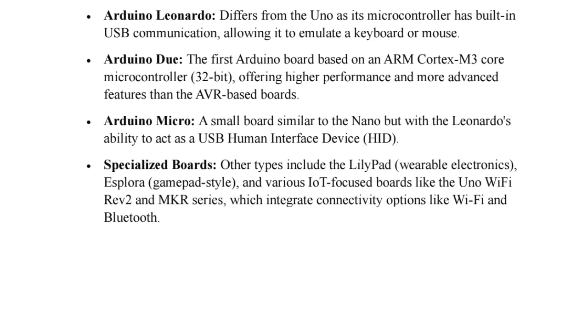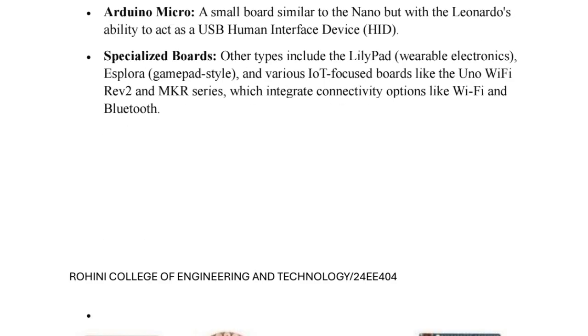The next one is specialized boards. Other types include LilyPad for wearable electronics, Esplora gamepad style, and various IoT focused boards like the Uno WiFi, which integrate connectivity options like Wi-Fi and Bluetooth. So these are specialized boards for Wi-Fi and Bluetooth. Nowadays, the LilyPad is commonly used. Okay, so these are the types.